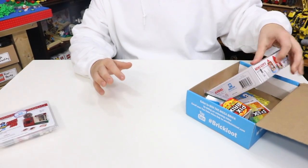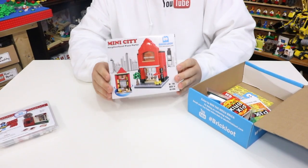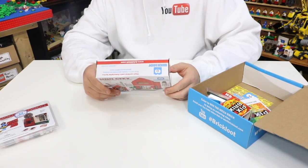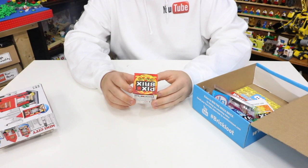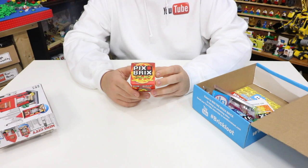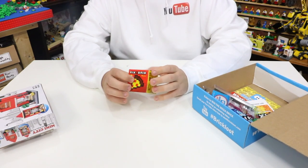The next item we get in this month's box is the Mini City Neighborhood Pizza Parlor. As you can see, this is 191 pieces. These are LEGO-compatible pieces, so not official LEGO. We also get the Pix Bricks, which is a pizza slice. This is a revolutionary building brick that utilizes a patent-pending connecting system requiring only one brick design for 2D and 3D builds. It is compatible with major brick brands and is available in bulk or prepackaged kits. Pretty cool!